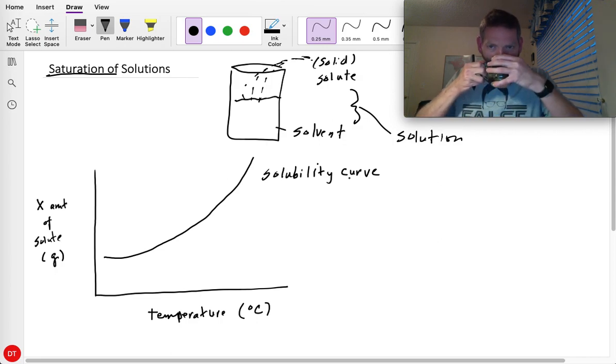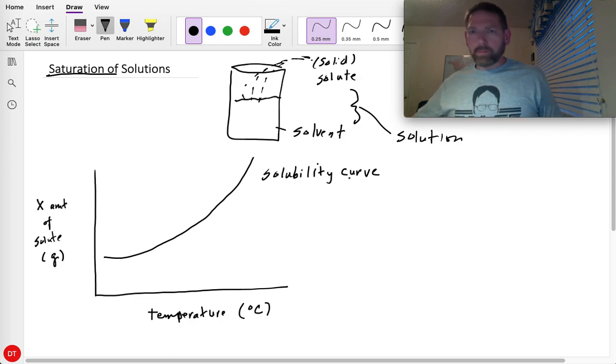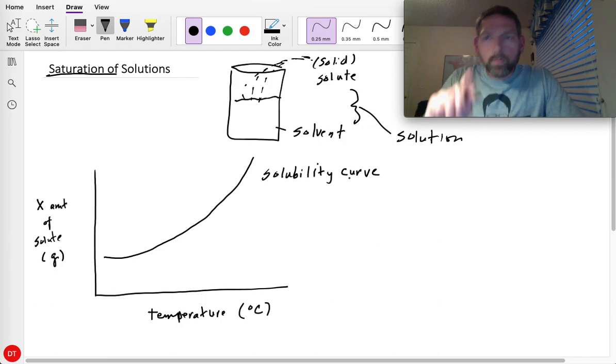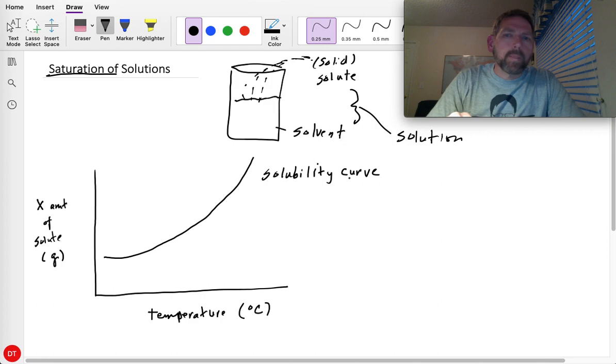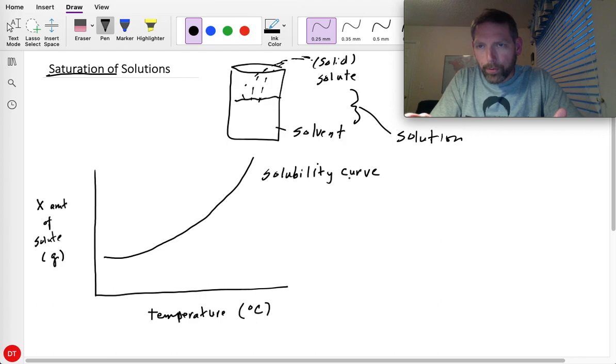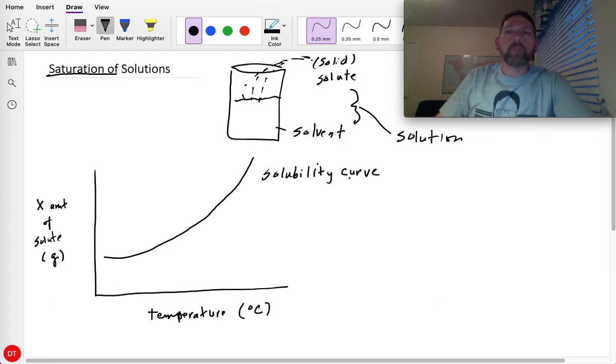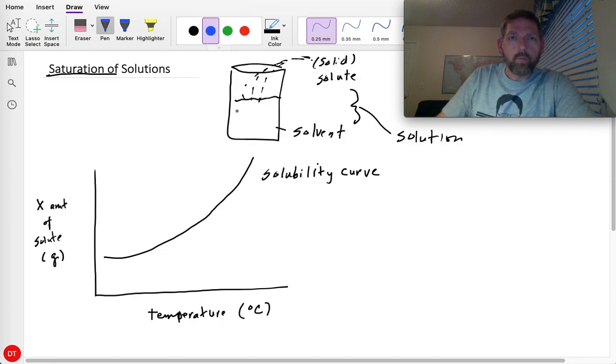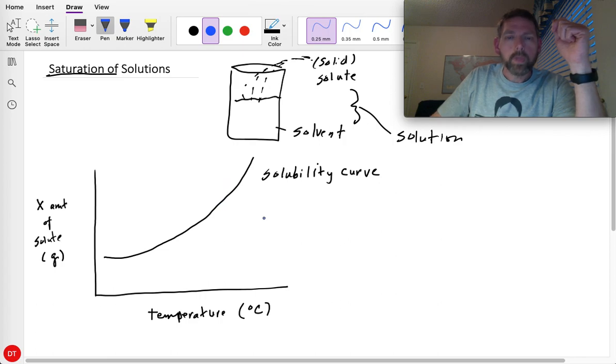So right here, this implies some sort of linear relationship, because you see how that curve goes up, or even if it went down in this way. I mean, this particular type of graph implies some sort of linear relationship. And in your basic math classes, you learn how to write equations for these lines, right? But for us in chemistry, what we like to focus on is a couple of things when it comes to saturation. So what's important for us is below, above, and on the line.